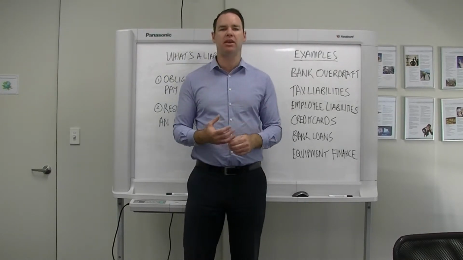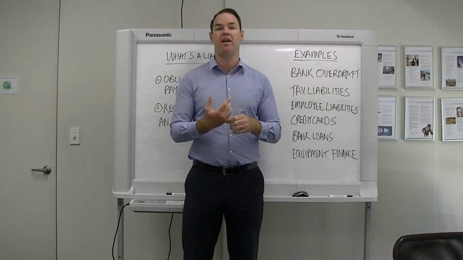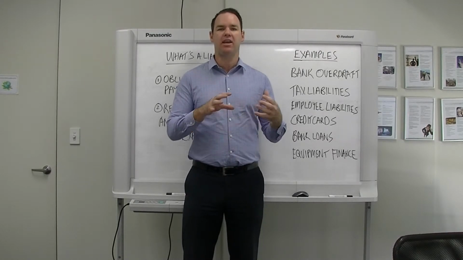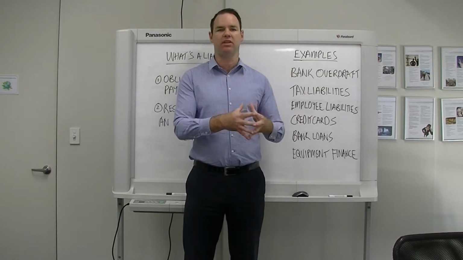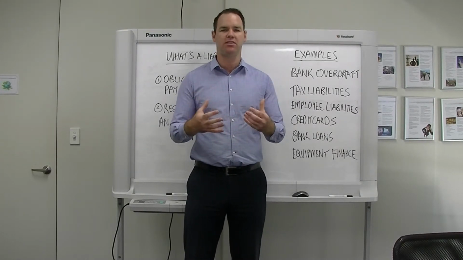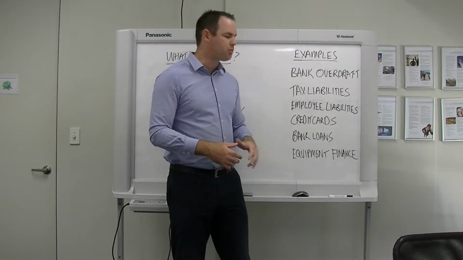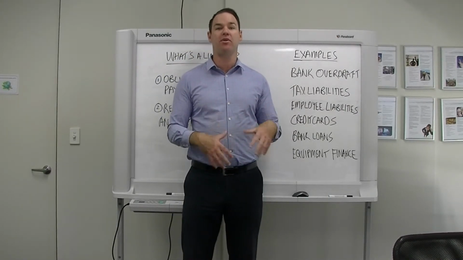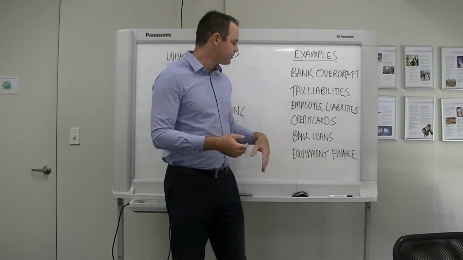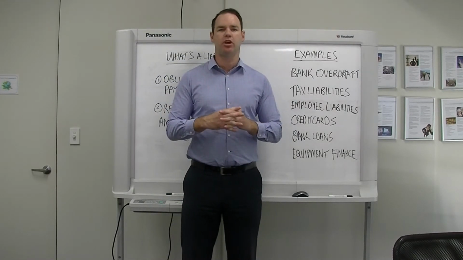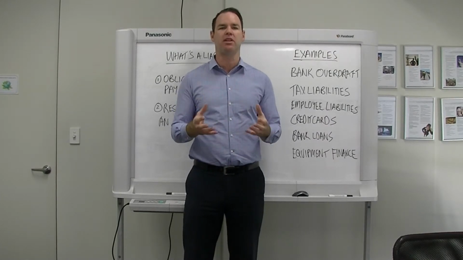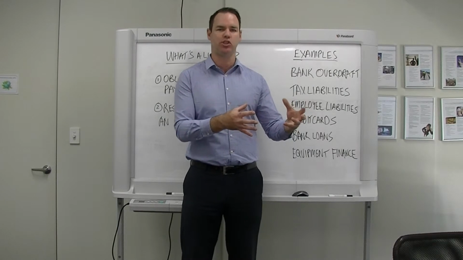Another employee liability are things like superannuation, where you have to pay for people's retirement or their pensions in the future, and also holiday, sick leave, and other types of leave, such as long service leave. So they become liabilities. They're obligations that need to be paid into the future. Credit cards, pretty straightforward. So we've spent money on the credit card and we need to pay them back to the bank. So that's a liability. Bank loans. So a lot of businesses use loans to purchase a business or to fund a business through its operations. So again, they're a liability. They're an obligation that needs to be paid back into the future.